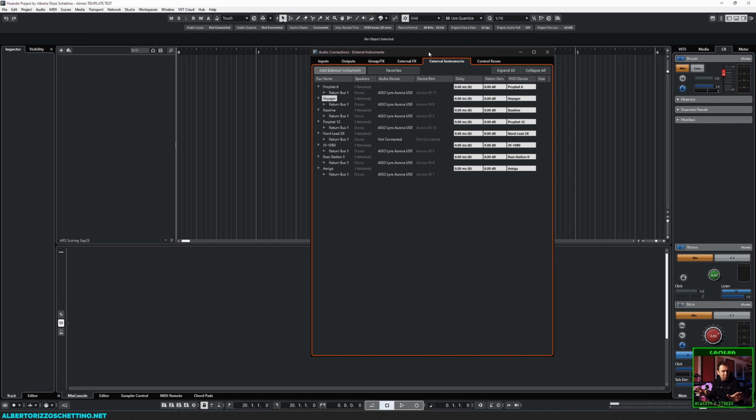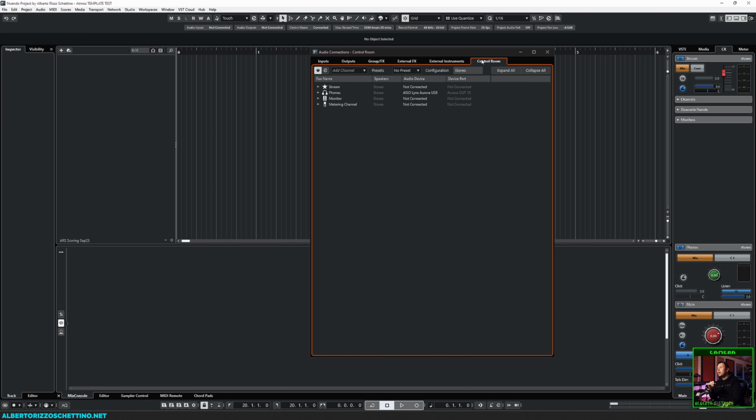It has nothing to do with immersive audio. We keep it there. But then we have control room. So control room is yet an additional layer that Nuendo has. And I'm telling you this because this is going to create issues with your spatial audio, immersive audio template. It is gonna matter. So we have to cover it because you can turn it off, but I would still keep it on and just see where we are, okay?